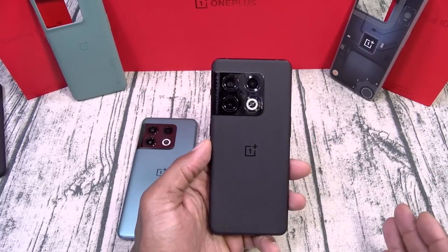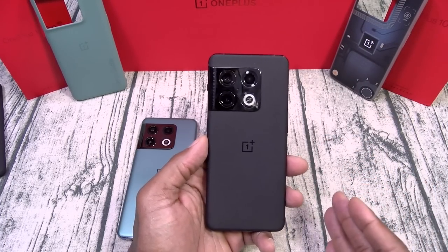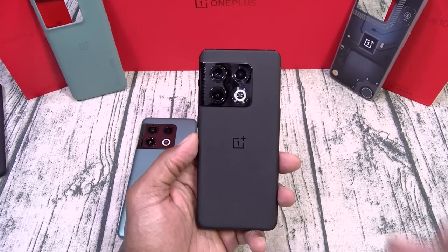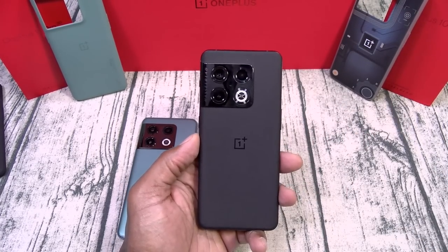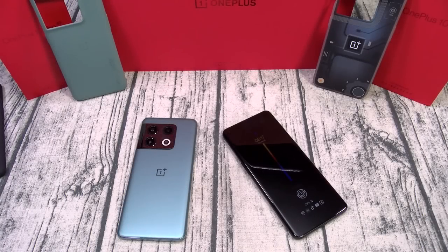The same thing, I took a poll the other day. I said, should I skip the settings when I do my unboxings? And the majority of people said no. They want to see the settings. They're getting ready to spend money. They want to see what they're getting into. And that's why I got to cater to the majority of people. Let's keep it moving. All right, so now let's take a look at the camera.